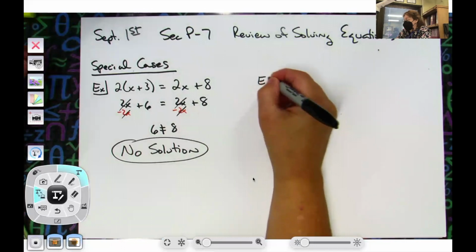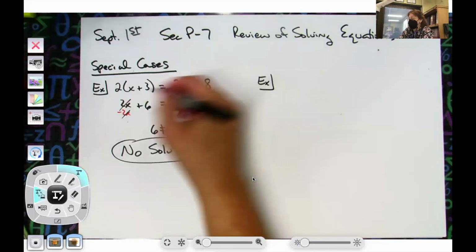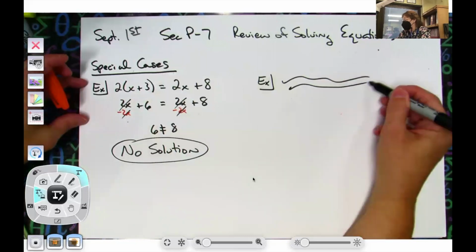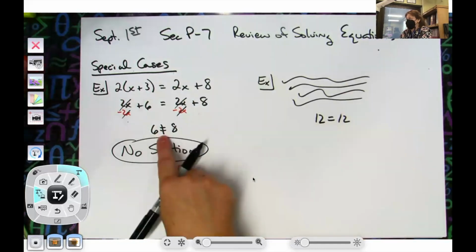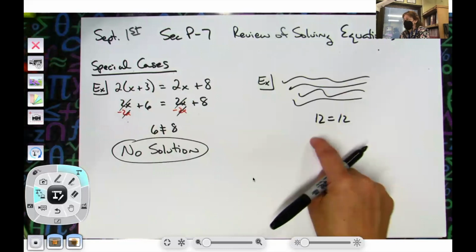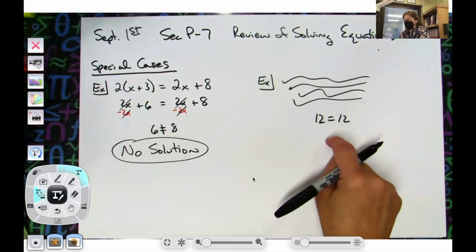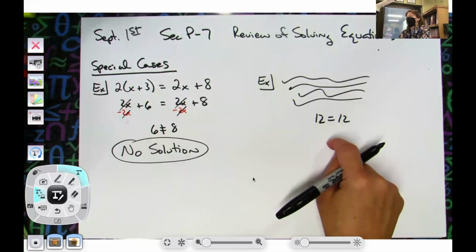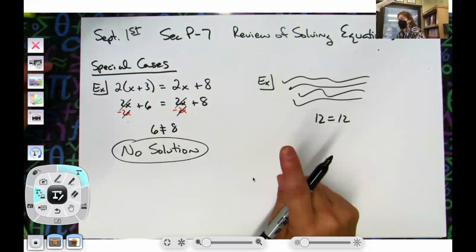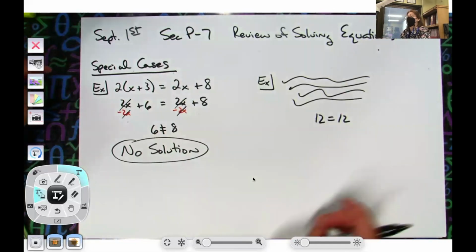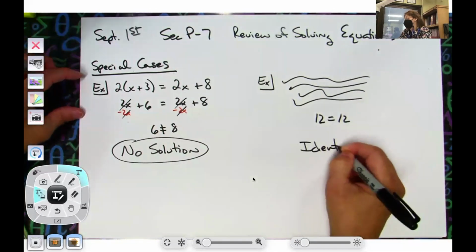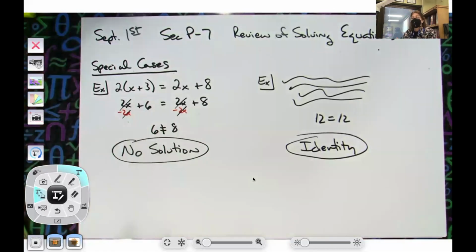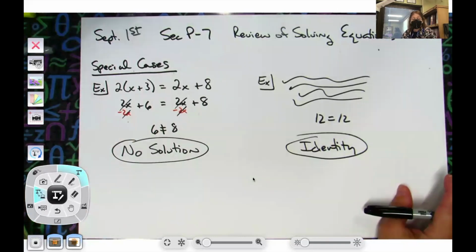Okay, let's suppose you had, and again, I'm not going to necessarily write down the whole thing, let's say you've got an equation, you work it out, you work it out, you work it out. And when you get down here at the bottom, let's say you get 12 equal to 12. Well, that's different than this one. This is a true statement, 12 equals 12. So what's the answer for this? Well, it will be infinitely many solutions, but I don't want you to write infinitely many solutions. What that means is, yes, I can take any number and plug it in for x and make the equation true, but I want you to call this an identity. So don't make that mistake. Yes, it is true that there are infinitely many solutions, but it really turns out to be an identity type of equation.